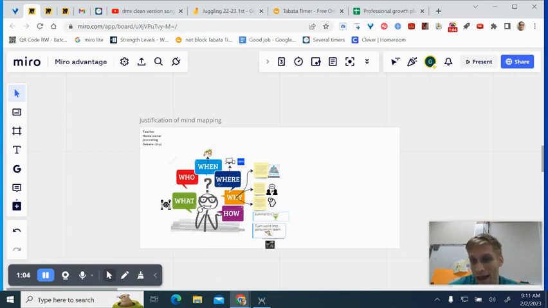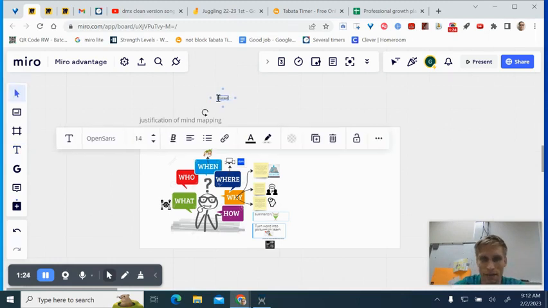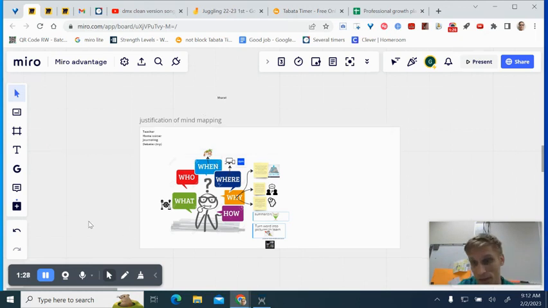And I feel like I owe it for my 2 years of free use for the 3 boards that you get, this unlimited space, and I ended up purchasing it because I love it so much. I'm not taking any money. I talk about people that use this. I even recommend a similar one called Miro that I'll put on the screen that does most of the same stuff. And I think this has some advantages I'm going to talk about. That's why it's called Miro Advantage.